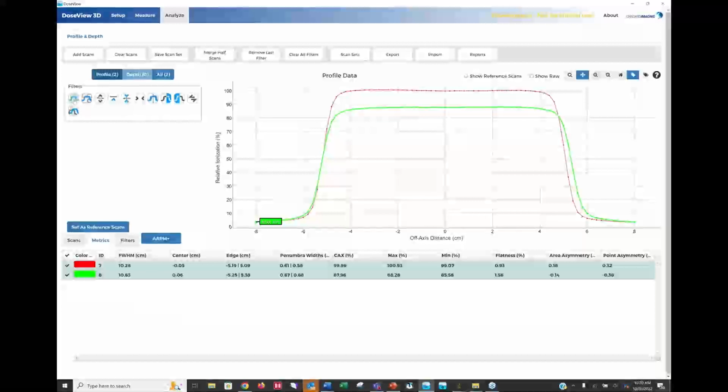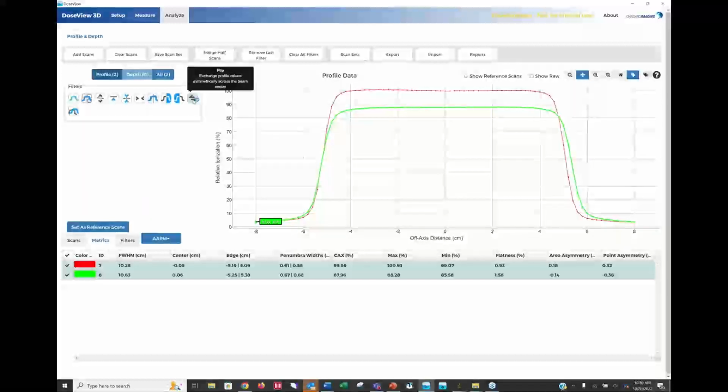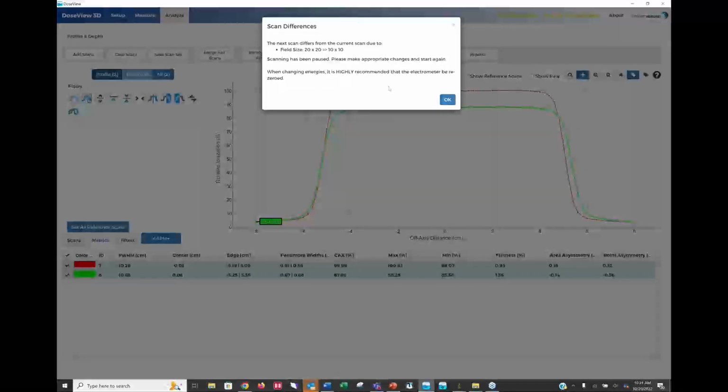We've got a number of filters, the Gaussian and the boxcar smoothing filters. We have the ability to point edit, so you can edit points on the curve if need be. We've got a couple different normalization tools. You can center the beam scan if needed. You can do an average symmetric as well. You can mirror it positive to negative or negative to positive. You've got the ability to do a flip if you want. And there's my scan difference.